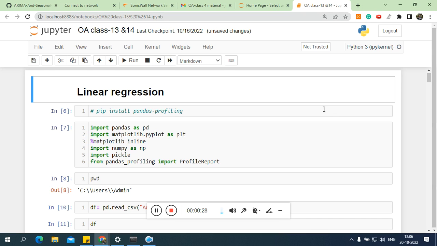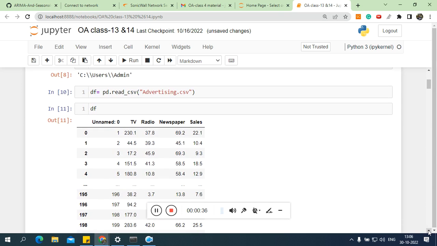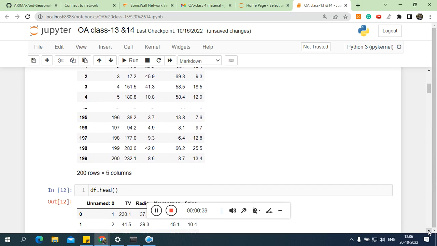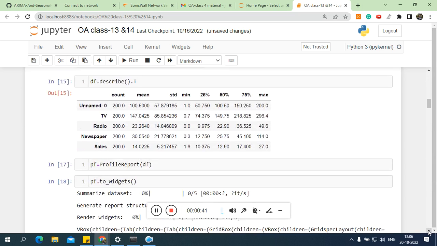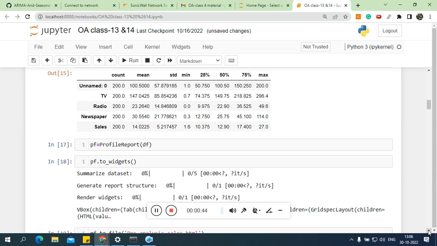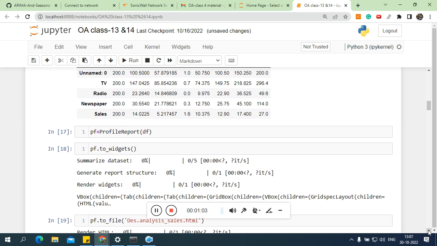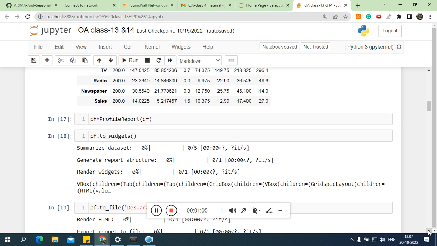So in this, first we import the pandas library, matplotlib, numpy. These are the general things which we did. After that, this is advertisement.csv, that is the one file, and that data we try to analyze. First you can see the tail, head, as well as describe. Describe gives the descriptive stats, and it will show the mean, the standard deviation, and all things related to descriptive stats for each feature like TV, radio, and newspaper, means each column you can say.